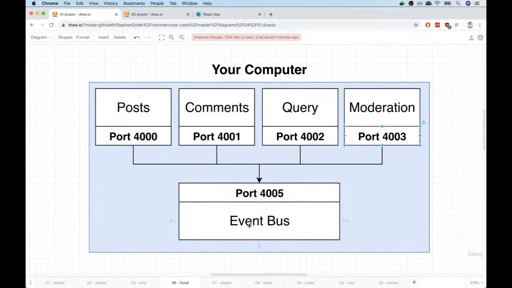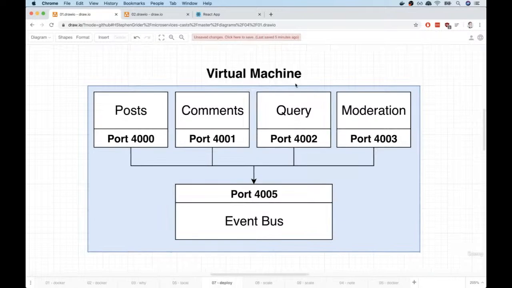So how can we somehow take this same kind of structure, make as few changes as possible, and deploy it online? Well, a very easy way to do this would be to go out to DigitalOcean or AWS, Microsoft Azure, whoever else, and rent a virtual machine. Once we get that virtual machine, we could transfer all of our services over to it. When I say transfer, I really just mean copy our source code and then run each of these services in the exact same way that we are doing right now.